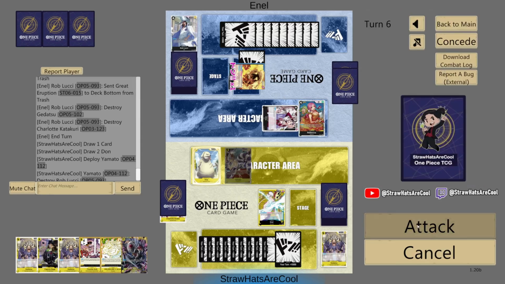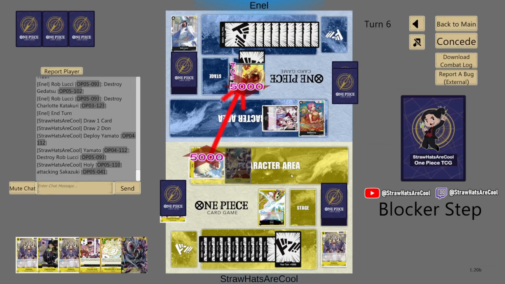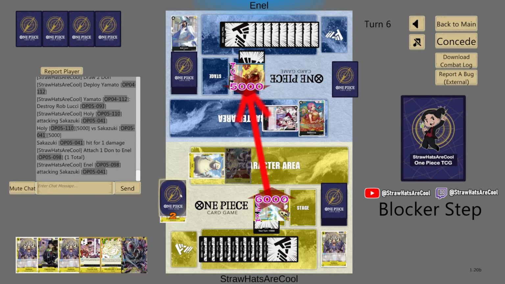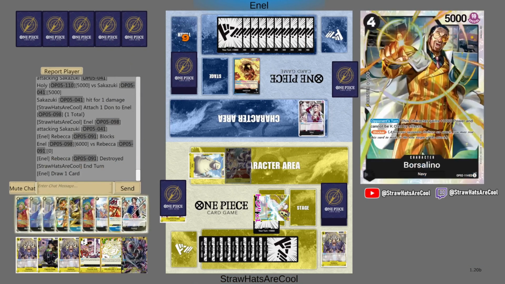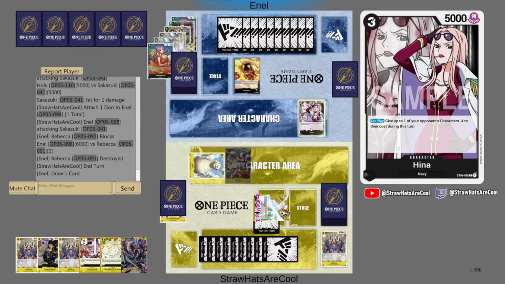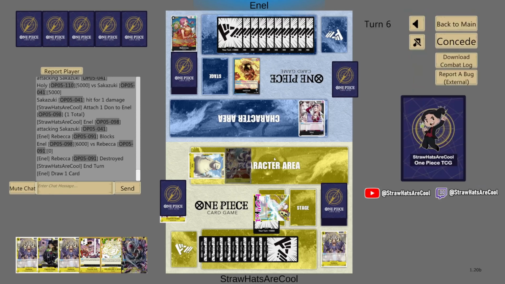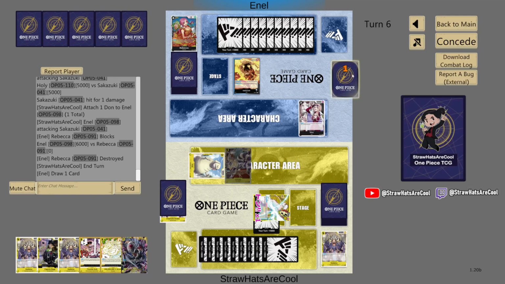And I think I'm going to ignore the Hina for now. I'm just going to go for life. They're not going to be able to finish me off next turn, so I think this is fine. And if they've got another Rebecca, I'd rather them not be able to Hina my Yamato. So just trying to force them to use some more resources to remove the Yamato. Probably going to be just attacking the Holy here, which is fine. They're already down to 1 life, which is pretty good.